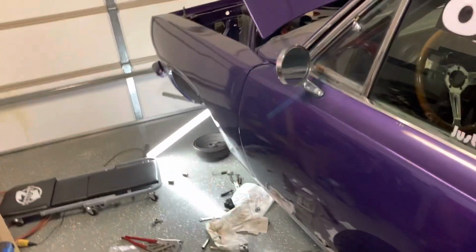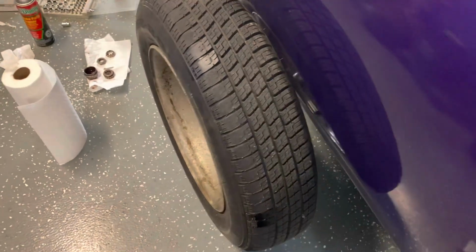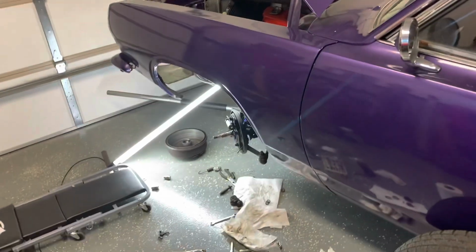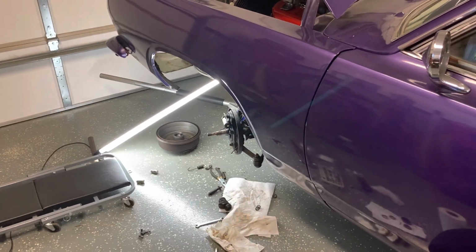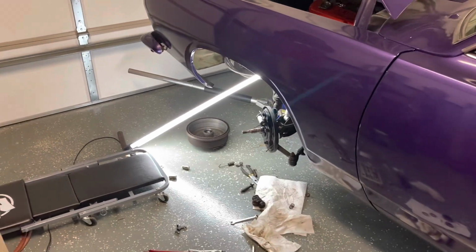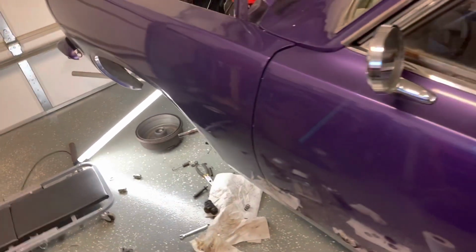So what you see here is a good old mess. And I want you to look at that tire. And up here again, that's a front runner I run on here. That's just a Volkswagen size. Anyway, my issue with my burnout going crooked. So if you have a differentiation, there's a big word, from side to side on your brake pressure, whether it be a failed caliper, a line leaking, a wheel cylinder, any of those things, it will actually cause you to turn sideways. Let me show you what that looks like.